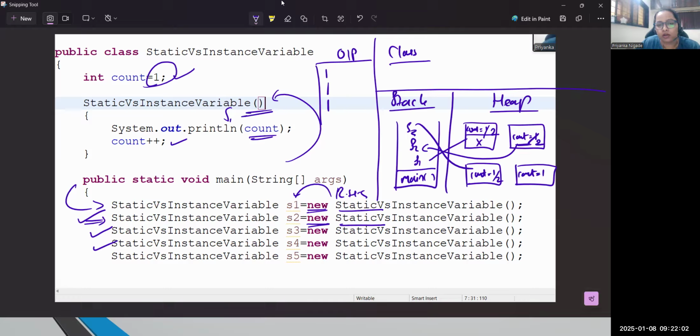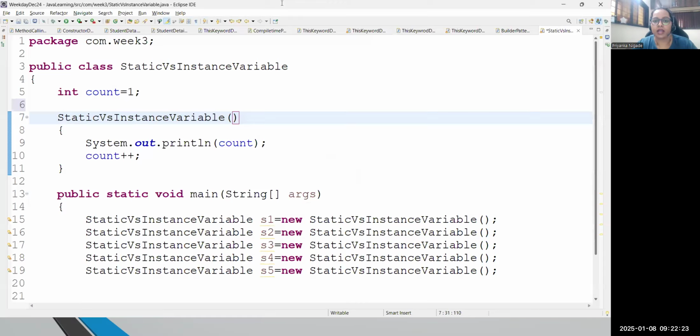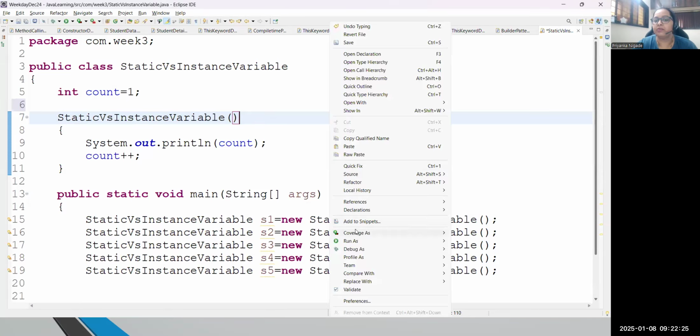First the constructor will be called, it will print the current count, it will increment the current count, but it will directly point to S4. And this is how 5 times all the objects will be created. But because of the instance variable declaration, you will not get the result 1, 2, 3, 4, 5. All the time, new memory will be created and the code will give you the same result, 1, 1, 1, 5 times.